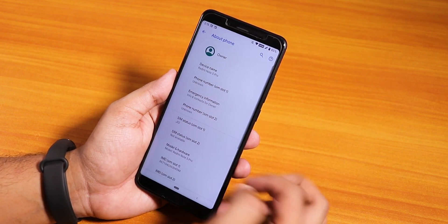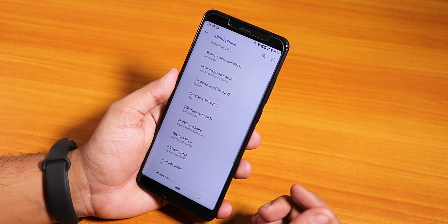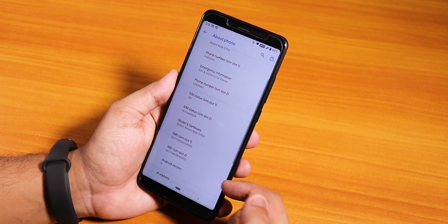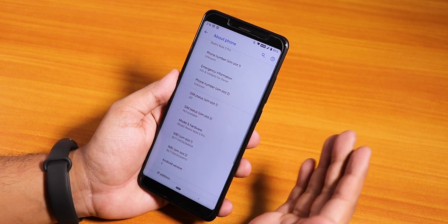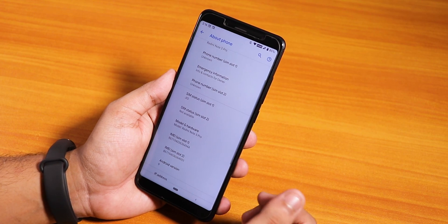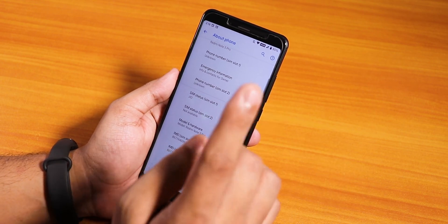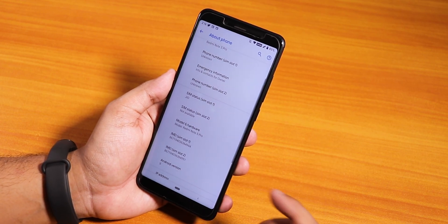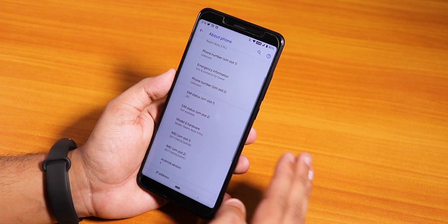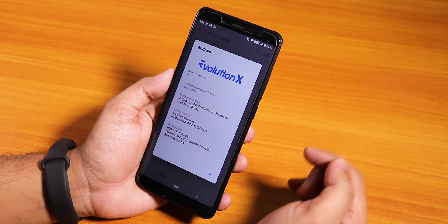The flashing procedure is pretty simplistic. This ROM includes the GApps so you do not need to flash any separate micro GApps or anything like that. The GApps is included in the zip file already in the ROM, so the ROM file is actually about 1 GB. Everything is included so you just flash only one single ROM file. If you don't know how to flash on Pi firmware or if you are not on Pi firmware, just watch the linked video.